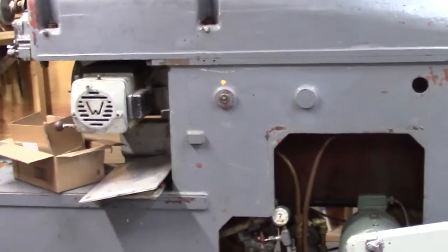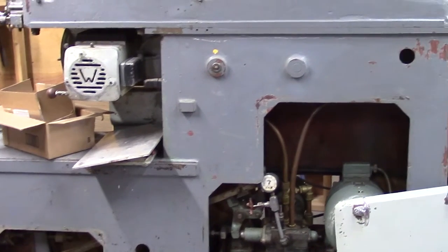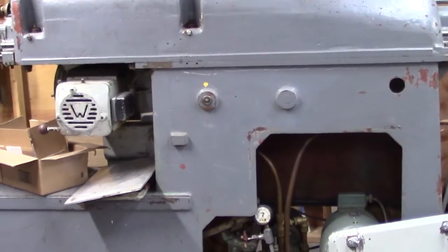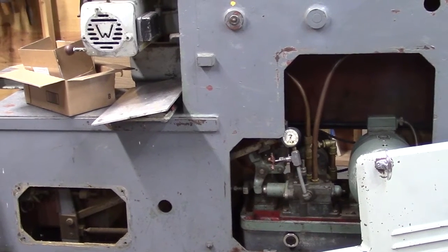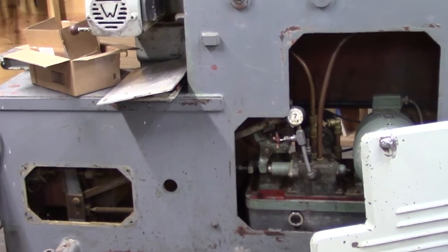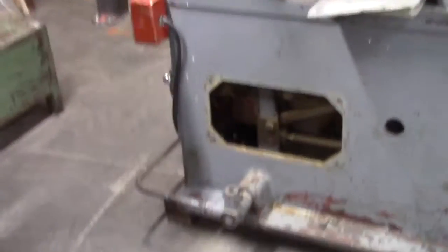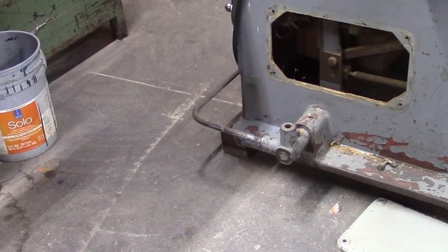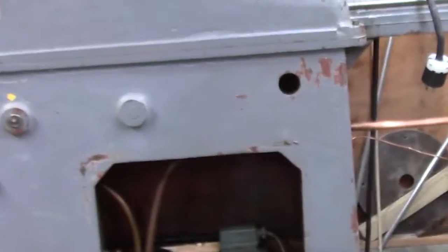This machine here is a Watkin. Okay, I'm having battery problems, forgive me. But this is a cutoff and trenching saw. It has an 18-inch saw blade that goes on this saw, and it can cut a 5-inch by 49-inch board. Quite an availability there. 1 inch, it'll cut 52 inches cross cut and or trench. So pretty nifty machine. It does it hydraulically. You step down on that bar there, and the head automatically feeds. That's why this is sticking out so far behind it. It takes quite a footprint.